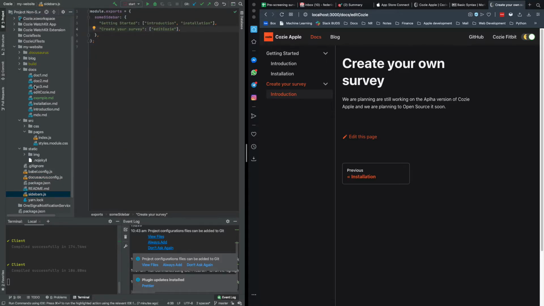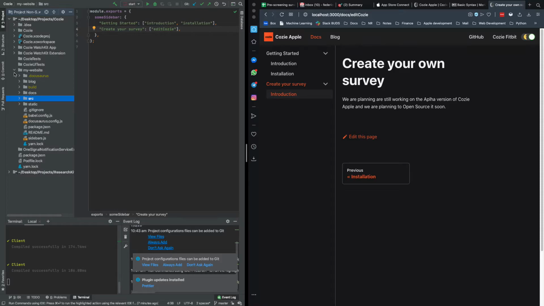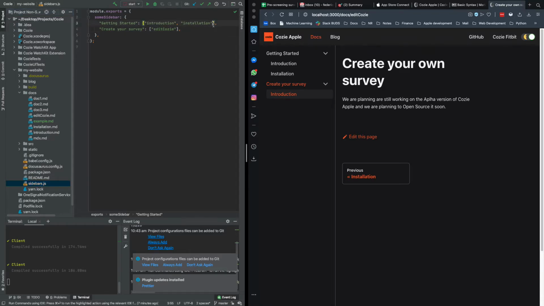So we need to go inside, let me show you, let me collapse everything. So we are inside my website, and then we go inside sidebars, okay? So here is where we are going to add the new page, and in docs is where we have added a markdown file, okay? So we go here, installation, and then we add examples, okay? So we then press save.